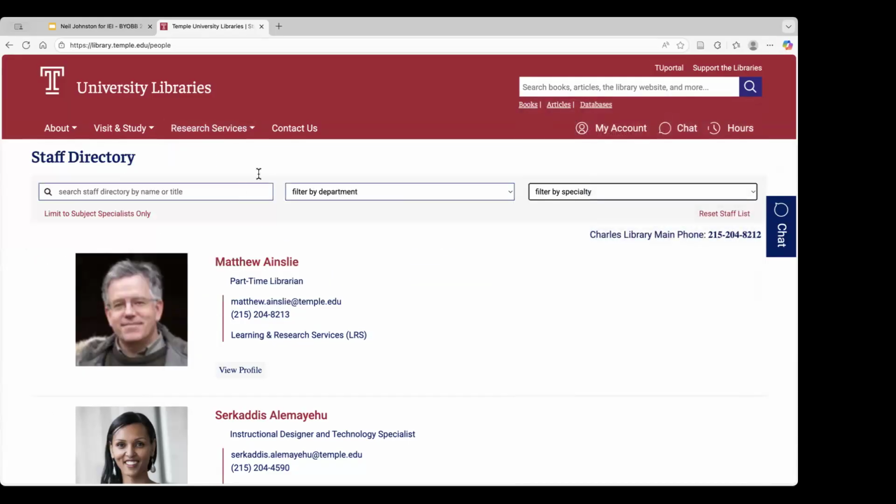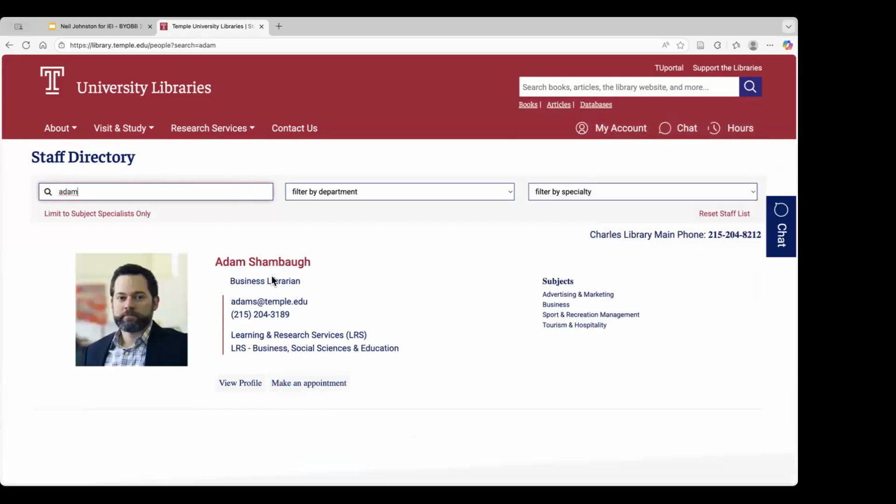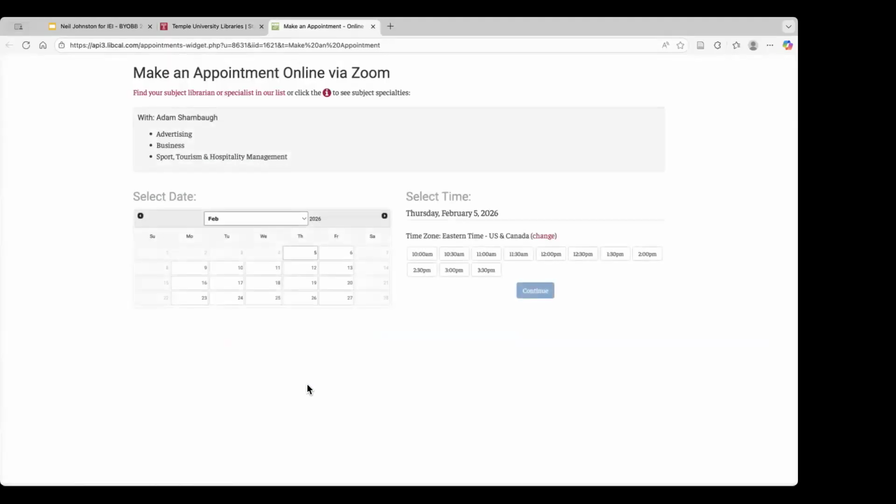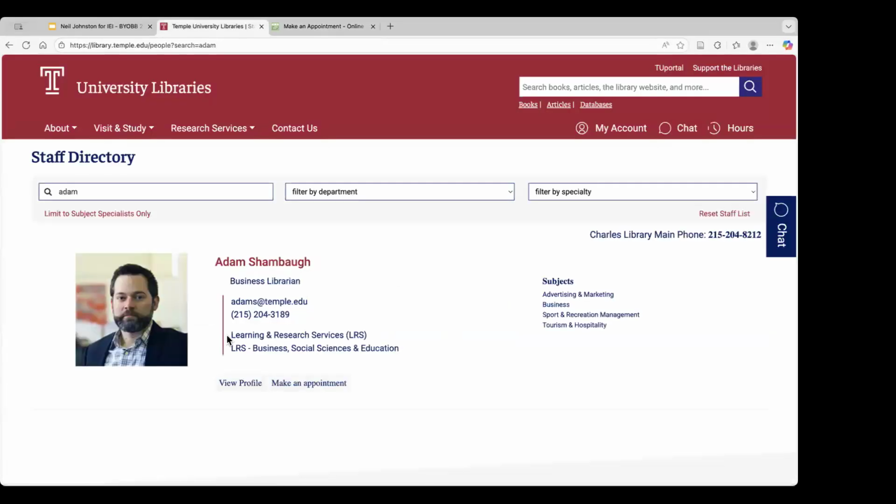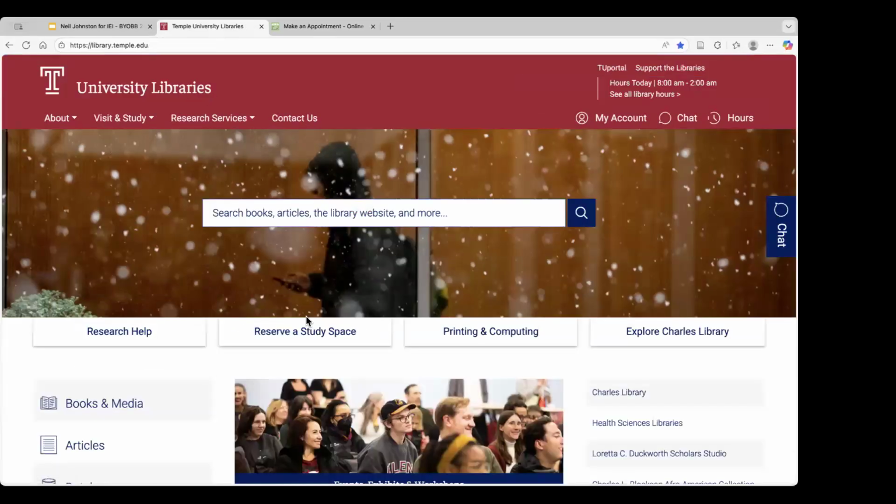To see who's who, you can search over here, and I'll just show you my profile and my information. If you need to set up a consultation with me, you can do so here. I'm mostly available over Zoom, but I'm on campus sometimes as well if you want to meet in person, and you can see both of those options available here. That's under the contact us link and then the staff directory.